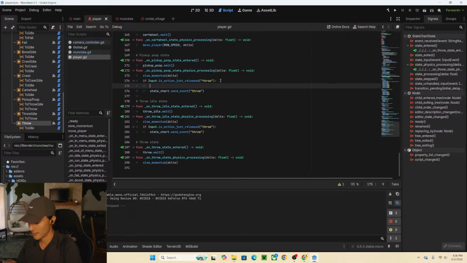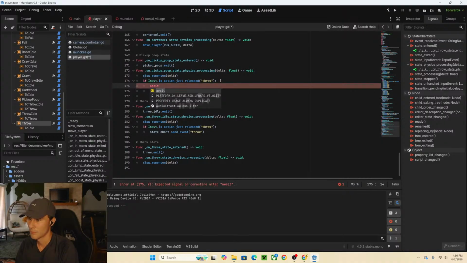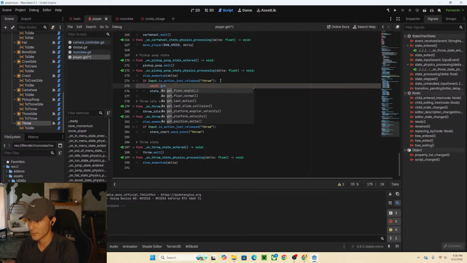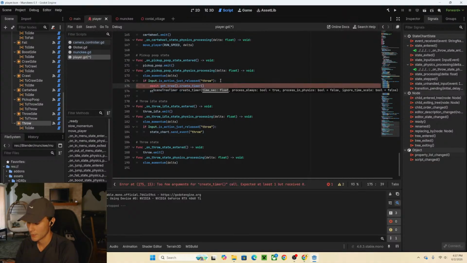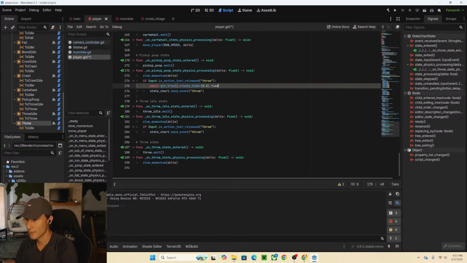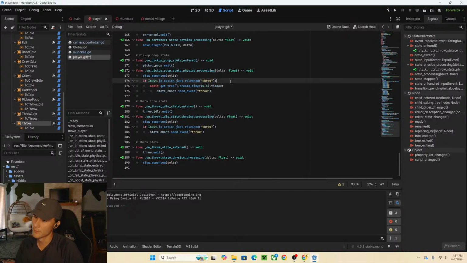We can do like await get tree dot create timer 0.5 seconds dot timeout, and then we can go to throw.